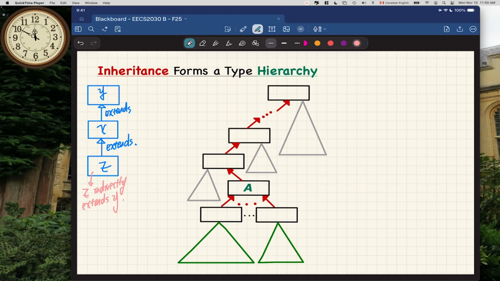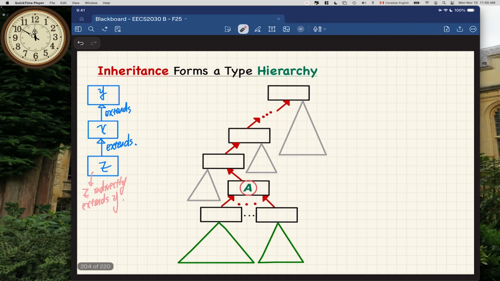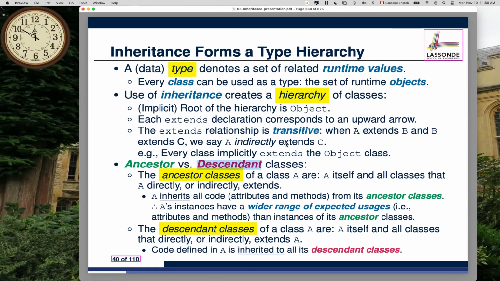Let's now try to understand what's going on over here. Okay? We'll start with a class called A right here. Okay, let's start with somewhere in the middle. You can think about, for example, A could be maybe Huawei right here, a little bit like that. Or A could be maybe iOS over here. Or A could be even iPhone 13 Pro, anywhere, just in general. Okay? Once you fix that particular class, let's talk about relatively, or accordingly, how we define ancestor and descendants.